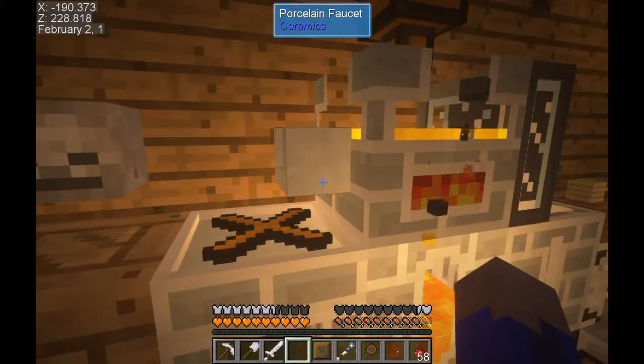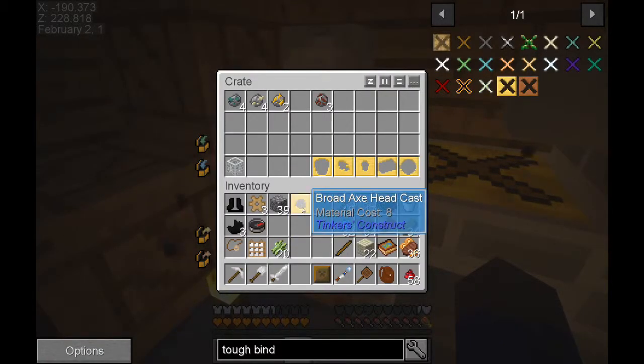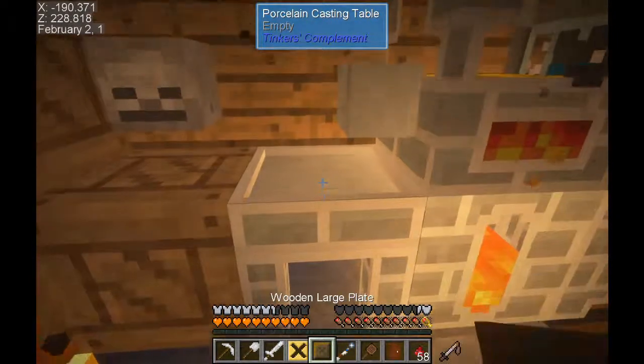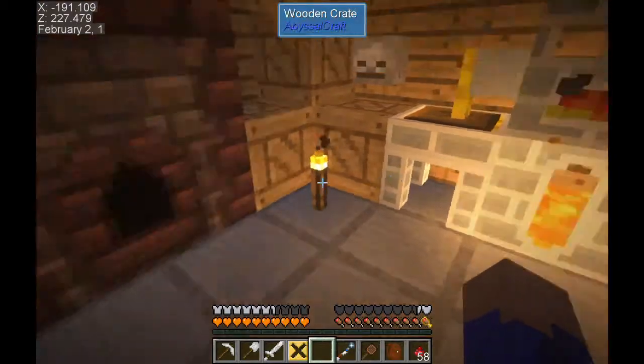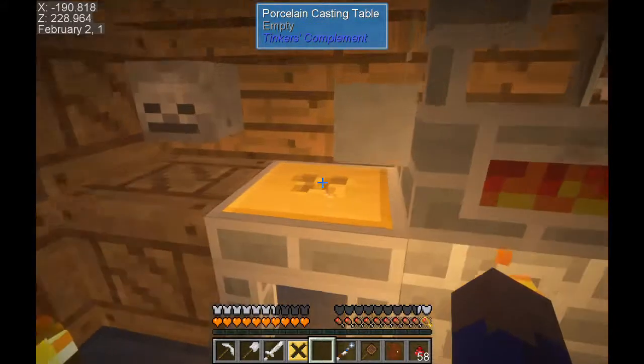Okay, so we're gonna grab that one, place that. Oh, we need to hold on to that. And bam, it's casted. Final one, there we go. So now we're gonna need some bronze, we're gonna need some iron. 3 pieces of iron. And then the bronze ones, it's gonna be 8.